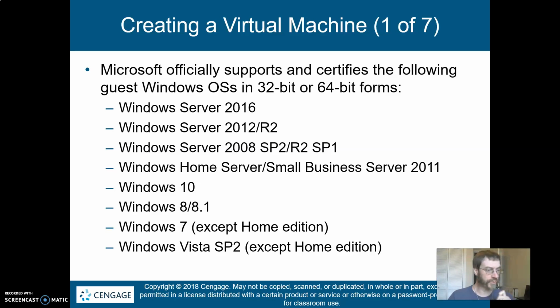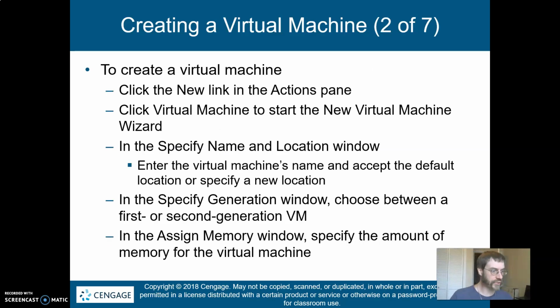Anyway, in terms of creating a virtual machine, you're going to go into the Actions pane and click New. The Actions pane is over on the right-hand side. So you've got your library, the servers you can deal with. Your middle column is whichever VM you're working with right now, and the Actions pane is over at the right. The top of that Actions pane, which we'll see in a little bit, is server-specific. The bottom is VM-specific.